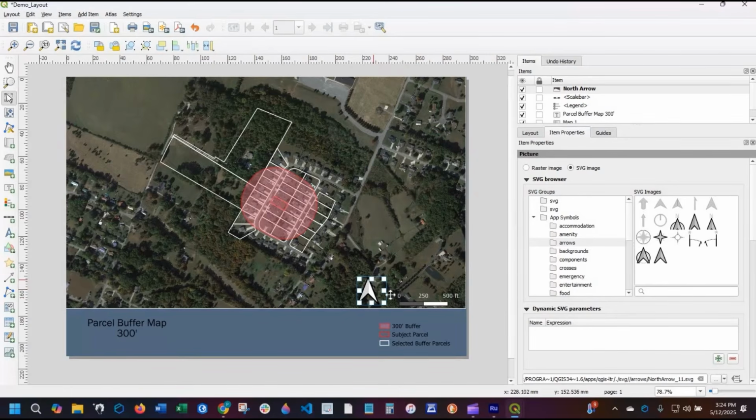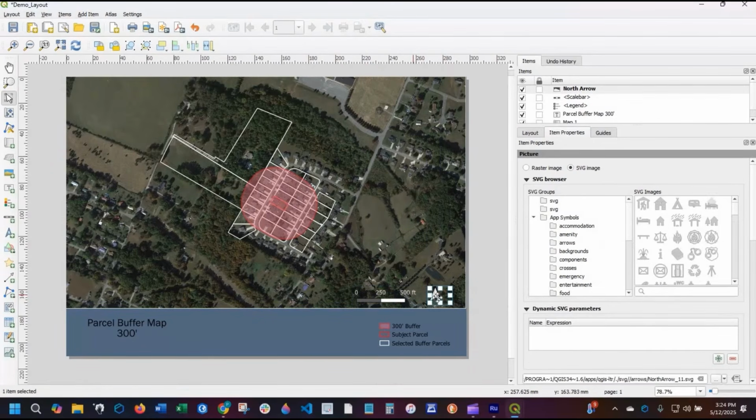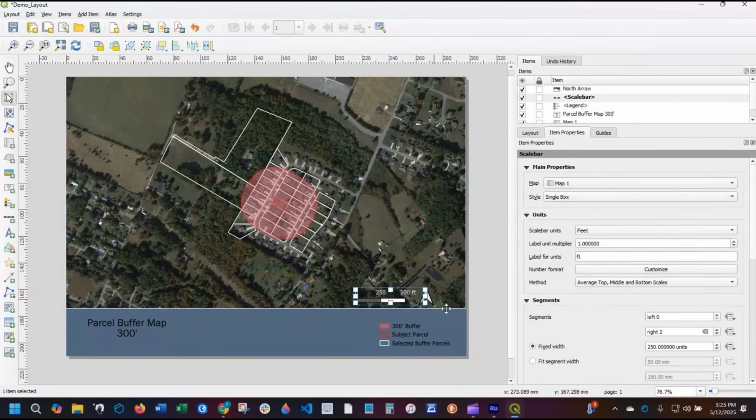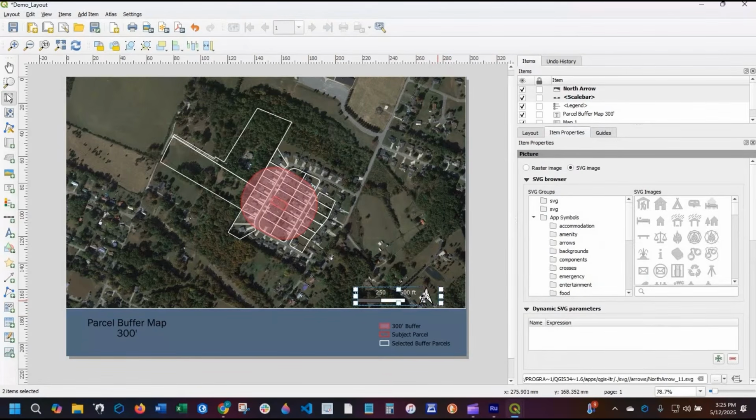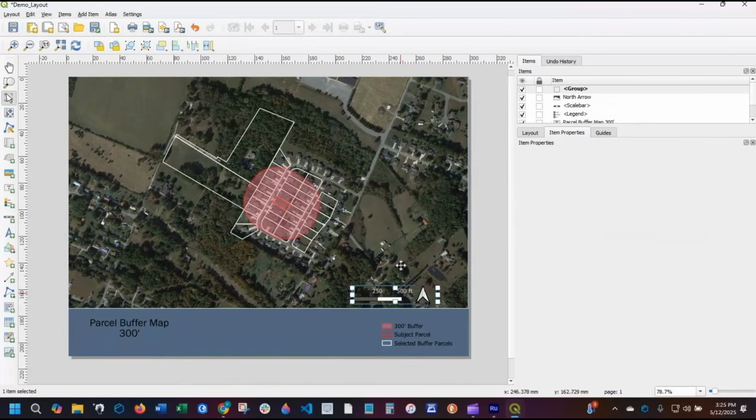Yeah, we could use something like this. It looks a little Star Trek-y. Maybe I want to put it on the other side here. This might look a little nicer. And if you ever have two items that you're moving around, you can always select them both by pushing down on the Shift key and then selecting both. As you see, they kind of move together. You could also right-click and then group them so you don't have to hold anything down. They're always kind of together, even when you expand them out.